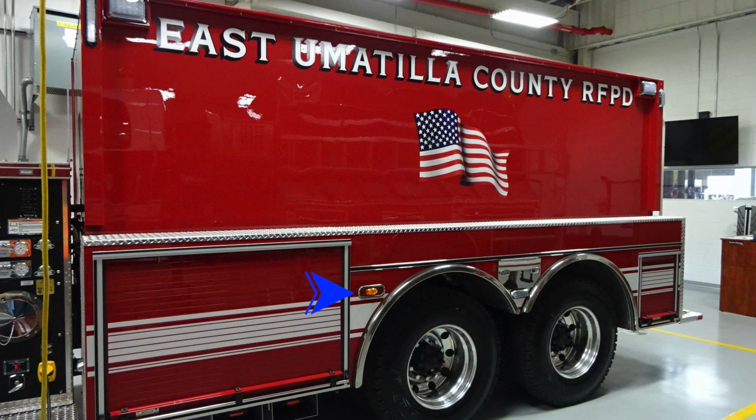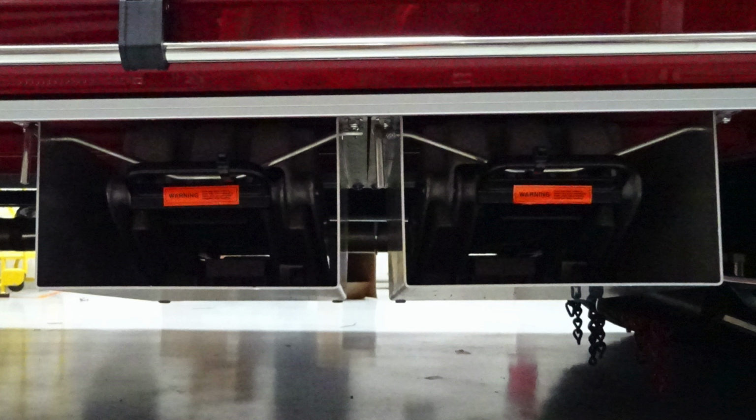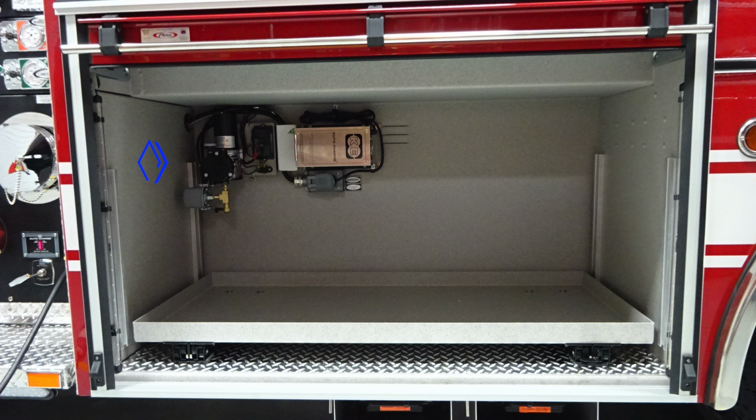Down at the very bottom, you'll find a marker light just in front of the rear axle. You'll also find a side-facing emergency warning light in the lower section of this pan door area where you'll find your SCBA bottle storage location. In the upper right-hand side of the image, you'll find a side-facing scene light along with an emergency warning light. Just in front of the rear axle is where you'll find your storage location for your wheel chocks.